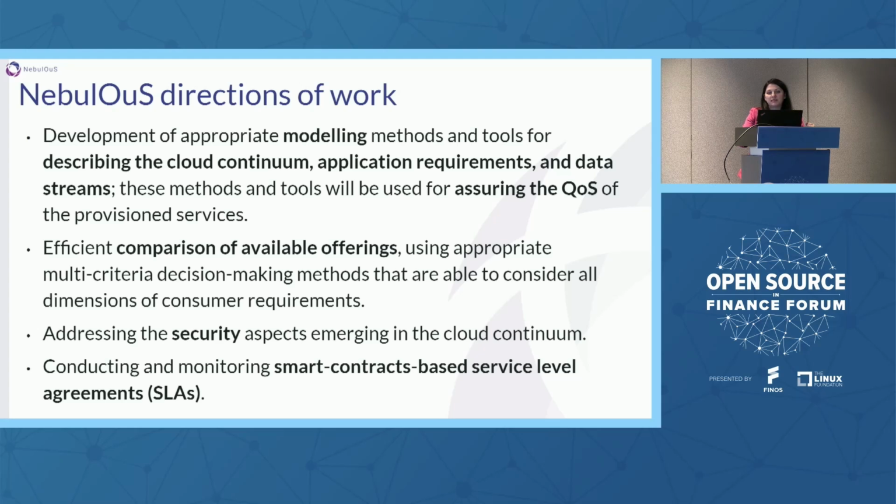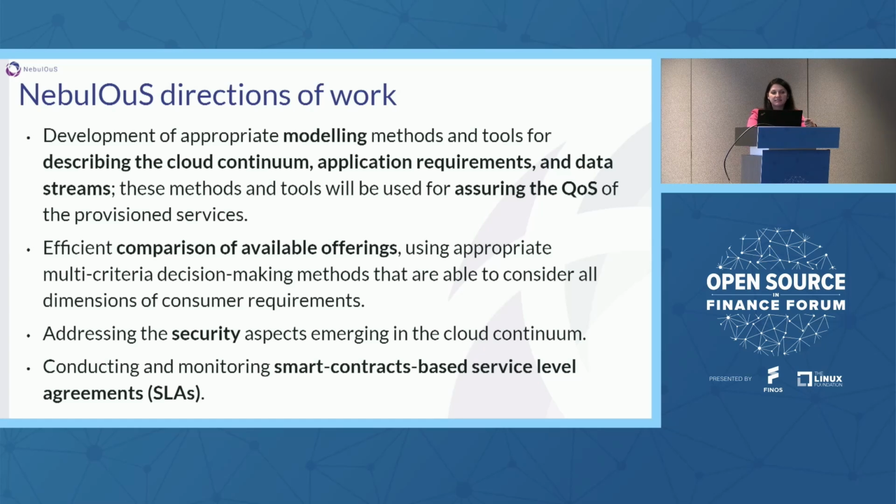So, development of appropriate modeling methods and tools for describing the Cloud Continuum, application requirements and data streams. Those methods and tools will be used for assuring the quality of service of the provisioned services. The second direction is efficient comparison of available offerings. This is really helpful sometimes, and in this project we're using appropriate multi-criteria decision-making methods that are able to consider all dimensions of consumer requirements.